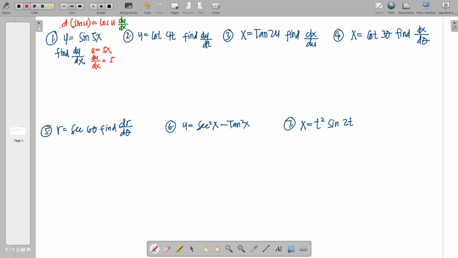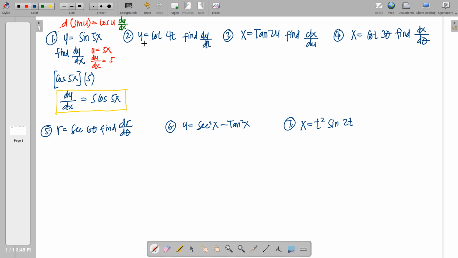So if we are going to derive this now, no, we derive sine of 5x, that will just be equal to cosine 5x. Okay, and of course indicate natin yung du over dx, which is derived as 5. So our dy over dx is simply equal to 5 cosine of 5x. So this is the answer. And then moving on to the second problem.